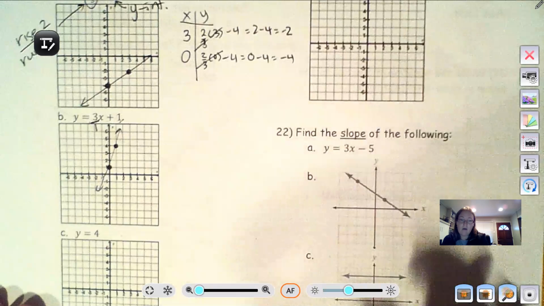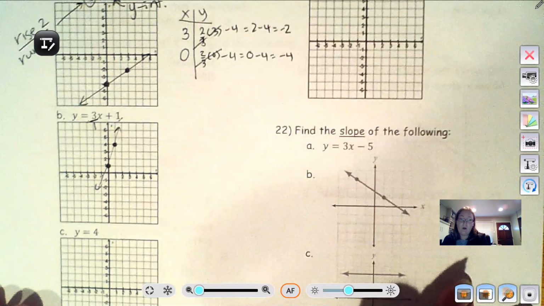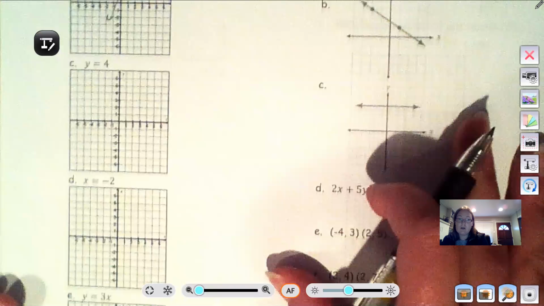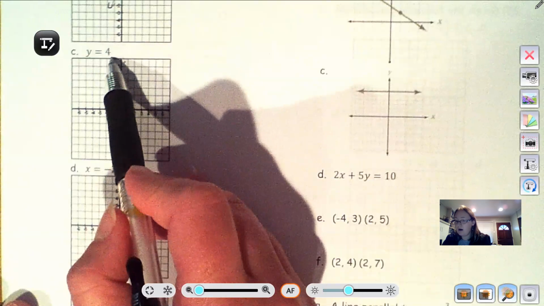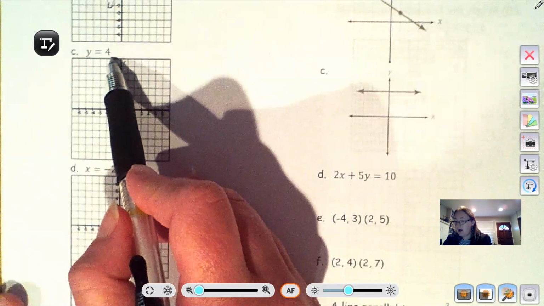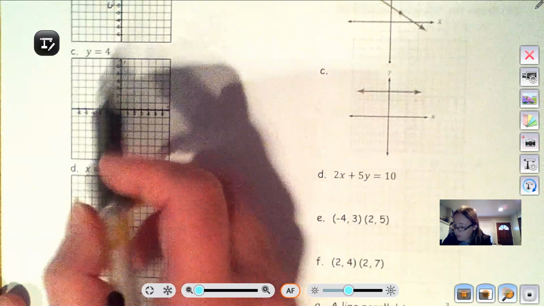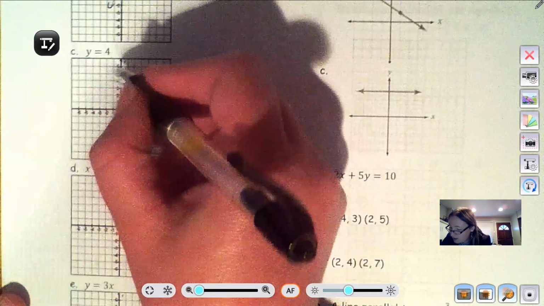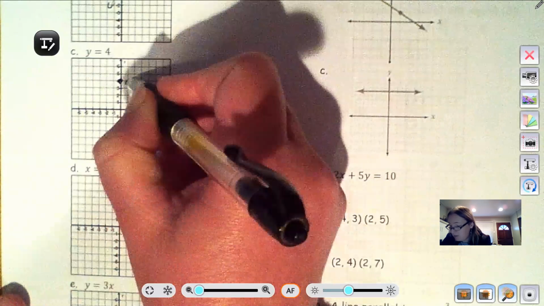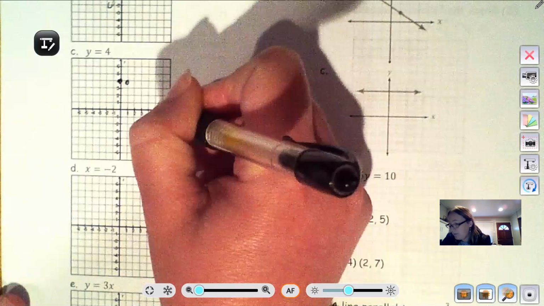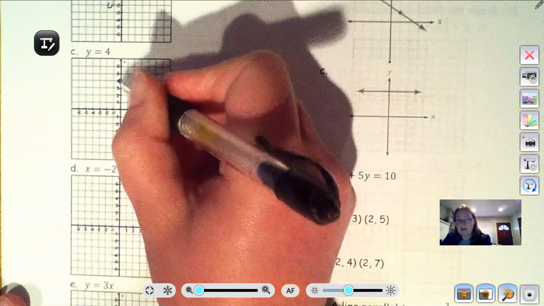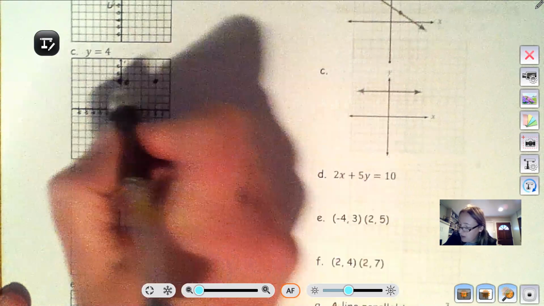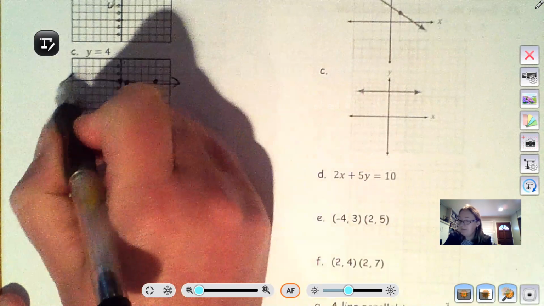You're likely going to encounter, either with inequalities or equations, a vertical or horizontal line. So here the y is always 4. Who cares what the x is? The y, the height, is always 4. So x could be 0, y is going to be 4. X could be 1, y needs to be 4. X could be 5, y needs to be 4, because y has to equal 4. So that would be the horizontal line.